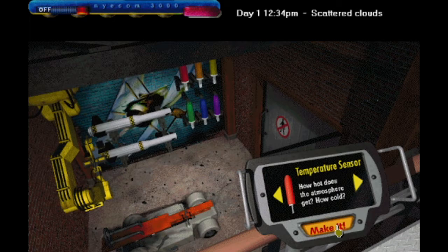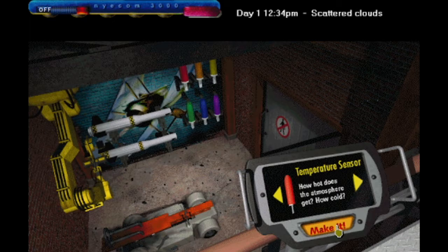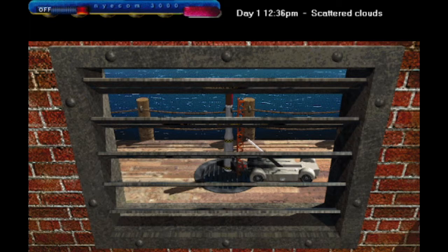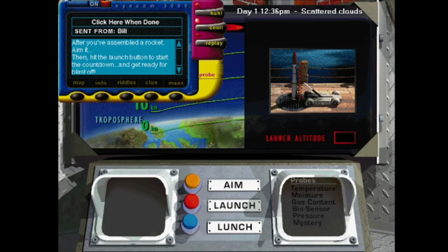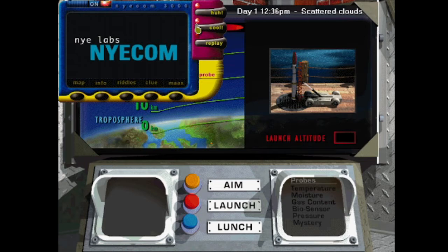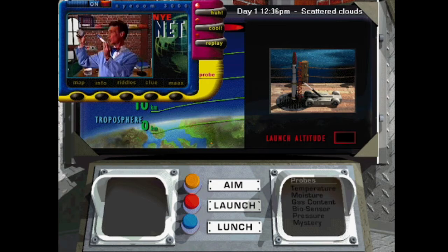Let's see what we've got here. A temperature sensor is the first one. That's a sweet-looking robotic arm there. You know, if we're capable of launching rockets here, why can't we use these to destroy the meteoroid? After you've assembled a rocket, aim it, then hit the launch button to start the countdown and get ready for blast off. Pretty easy instructions. Bill's illustrating my point — these rockets would be good to use against the meteoroid. My rockets are an excellent way to check out the atmosphere.